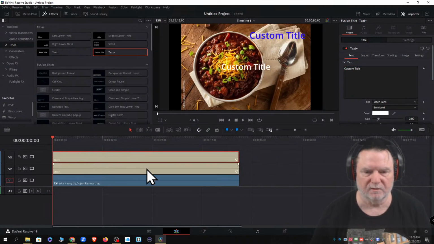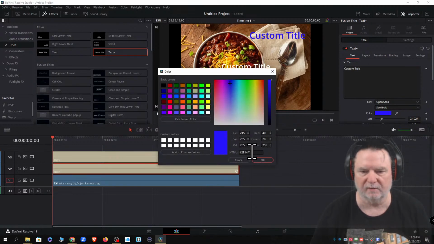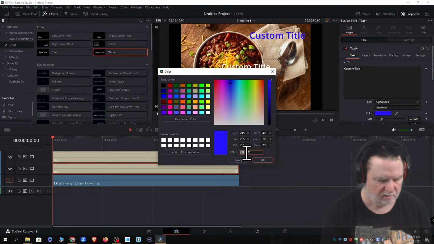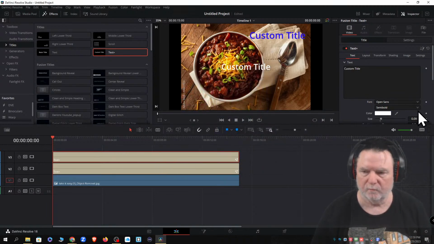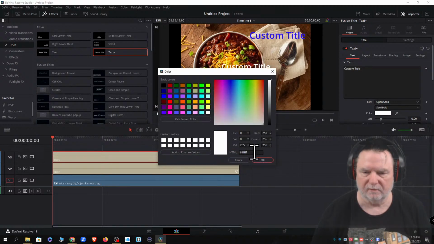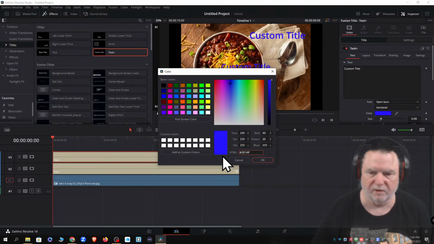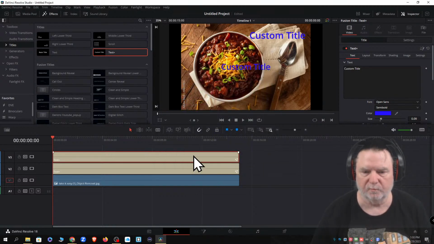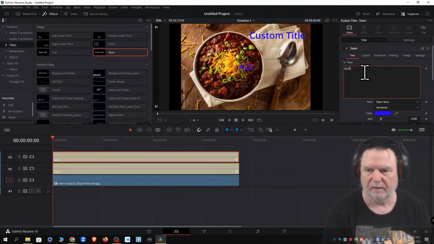Go back to this one, go to the color. If you like the color, highlight it, Control C, go over here, highlight this, or get rid of it. Control V, changes your color. Then when you go up here and you put the name, put it right there.